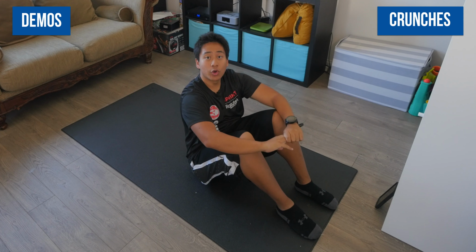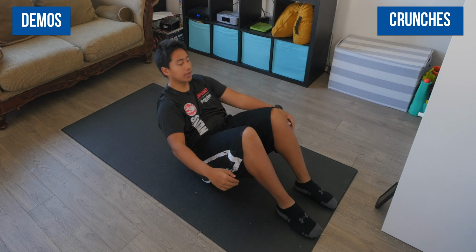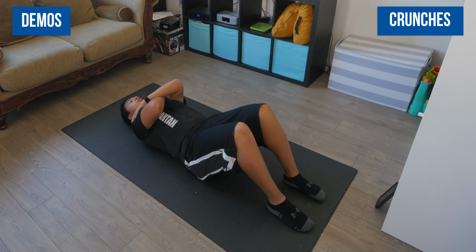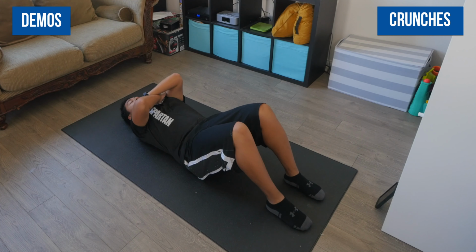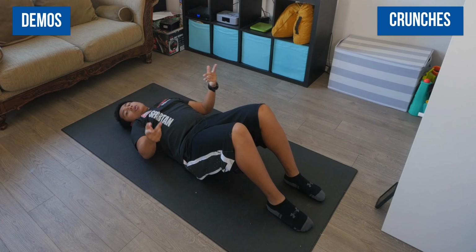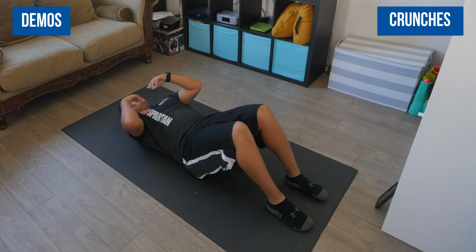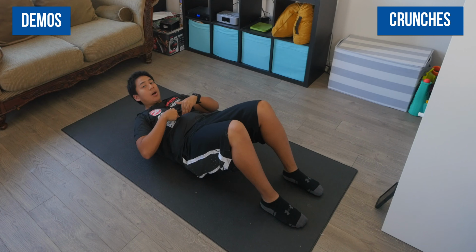So in our first superset, we're going to be doing crunches and reverse crunches. To perform the crunch, what you're gonna do is lay back on the ground, feet flat on the ground, knees bent. You're gonna have your hands over your chest or on top of your head. And what you're gonna do is raise your shoulders off the ground, and then engage those upper abdominals. Then you're gonna come back on the ground. Up, down, up, down. So you're not going all the way up like a sit-up where you're raising your entire back off the ground. It's really just your upper back that's coming off, engaging those upper abdominals, okay?